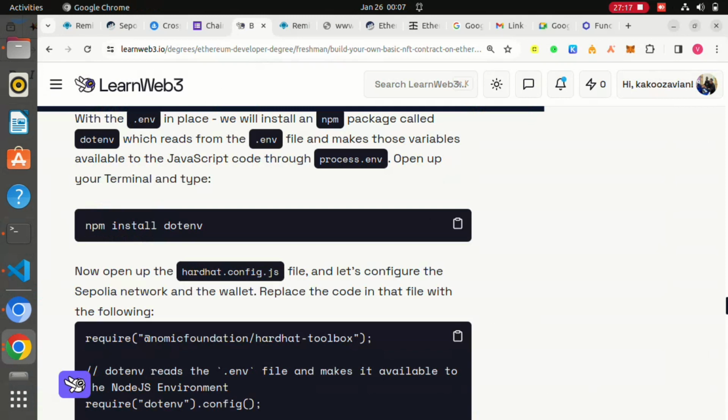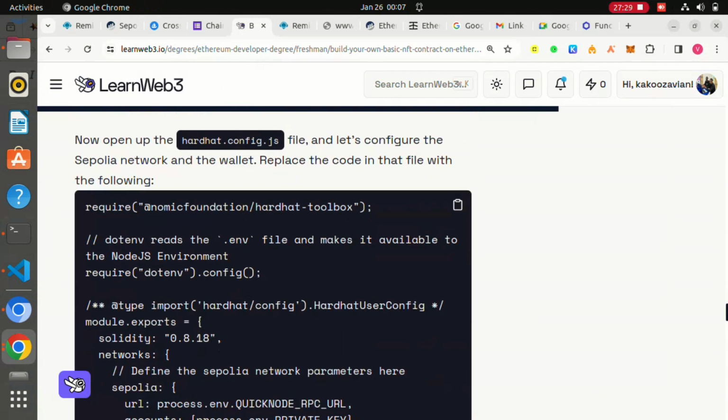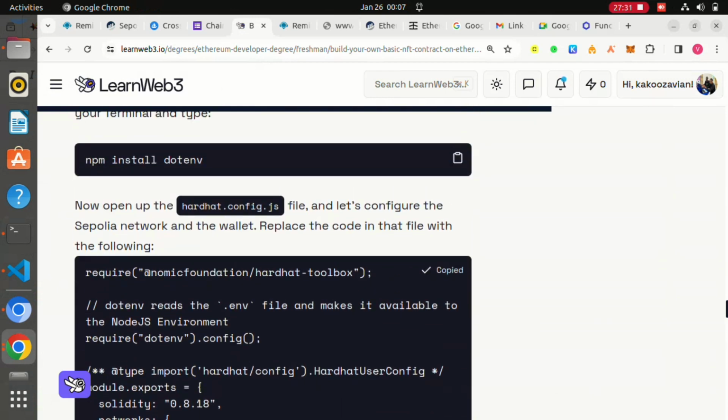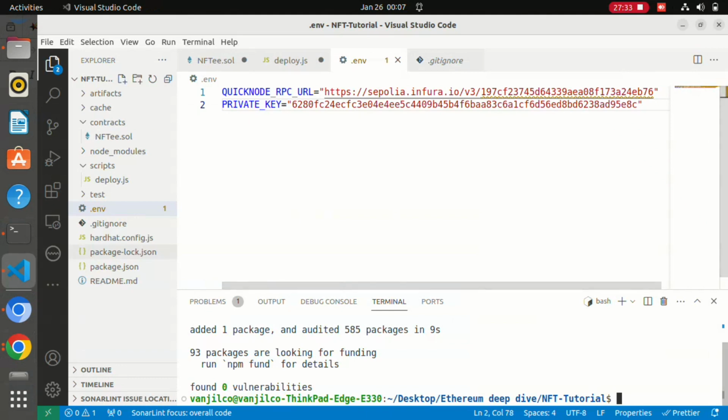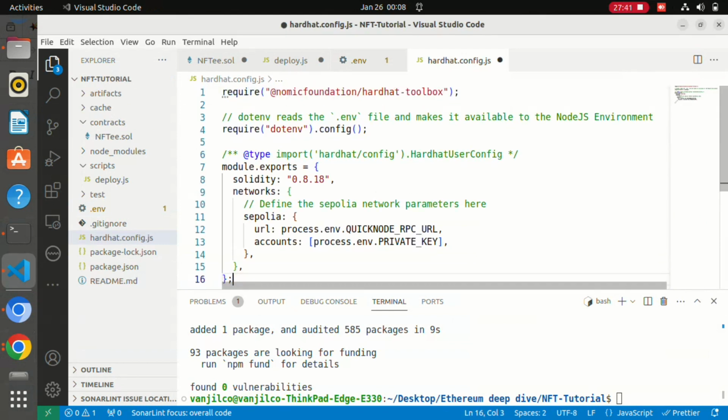Now open up the hardhat.config.js file and let's configure the Sepolia network and the wallet. Replace the code in the file with the following. So this is our configuration code.